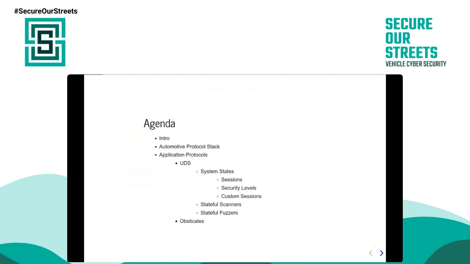The agenda for today is a short introduction, then some information about automotive protocol stacks, the automotive protocols that we are covering in this talk, basically UDS, where we also give a small introduction. Then we introduce system states, we introduce stateful scanners and stateful fuzzers, and finally we talk a little bit about the obstacles for this work.